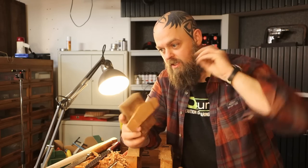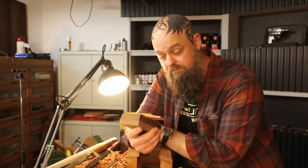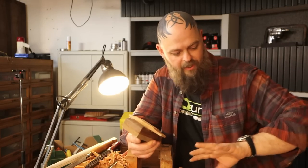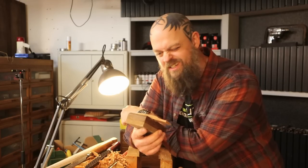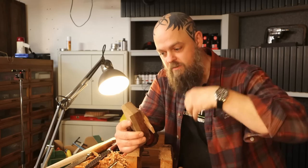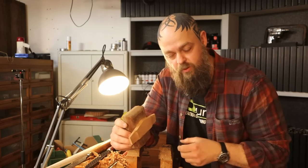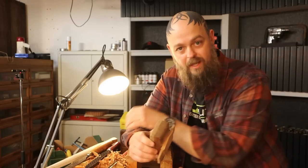Given a little bit more time to do this, and I have to leave right now to get a kit to where it needs to be. Given a bit more time, I'm going to come up with some more refinements and some more bevels and bits and pieces. Glue this on. We're going to install the saddle, intonate, all of that jazz. String the guitar up and hear her play in the next episode.